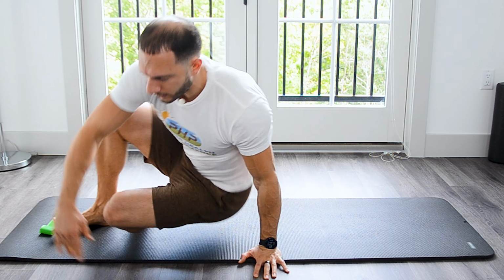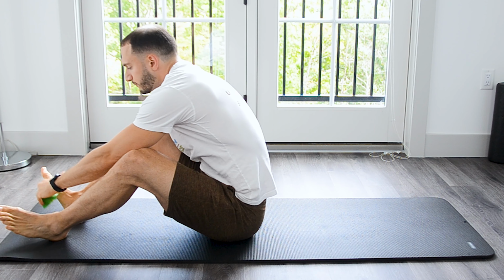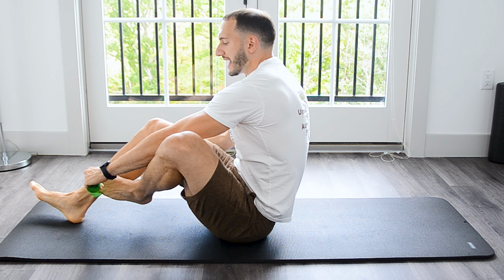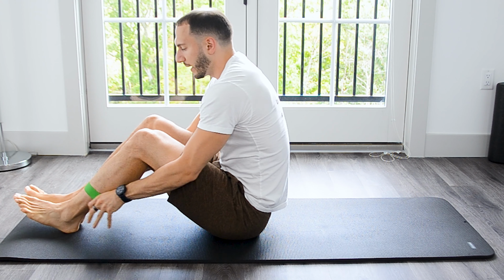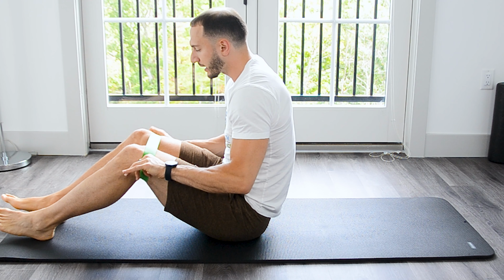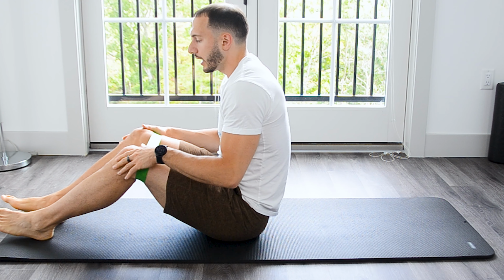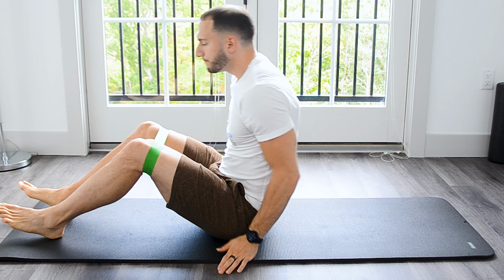Now, to set up for that glute bridge exercise, we're going to come onto the ground. I highly recommend always using a mini band when you do this exercise. That's one of those points about how we're going to get the most out of the exercise and get the most bang for our buck if we're going to spend the time doing it. So I highly recommend taking a mini band around the knees here, and I'll explain why that's so important in just a minute.